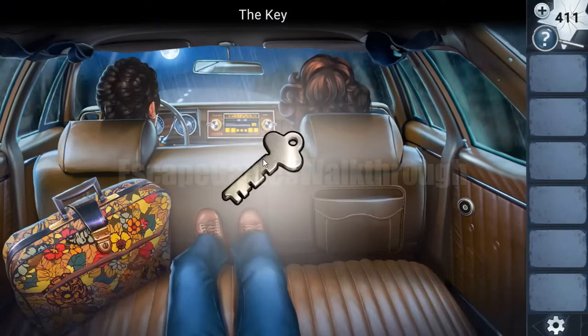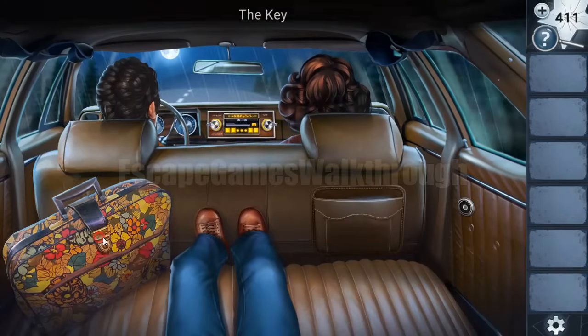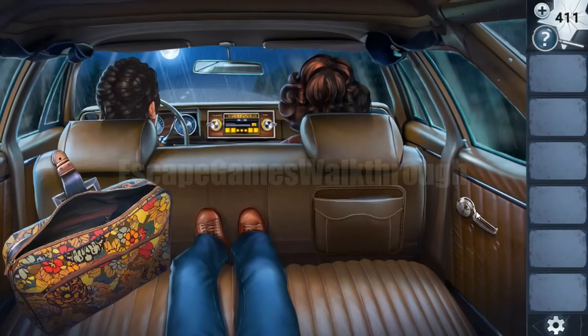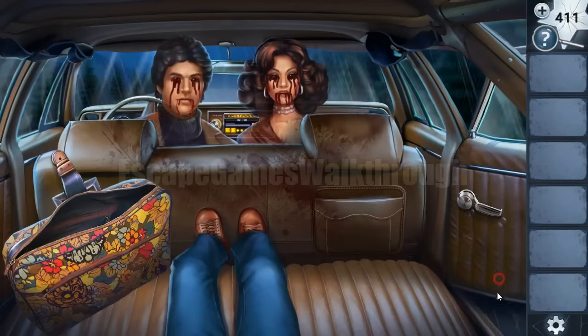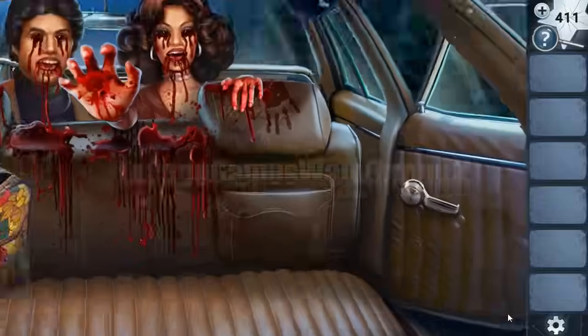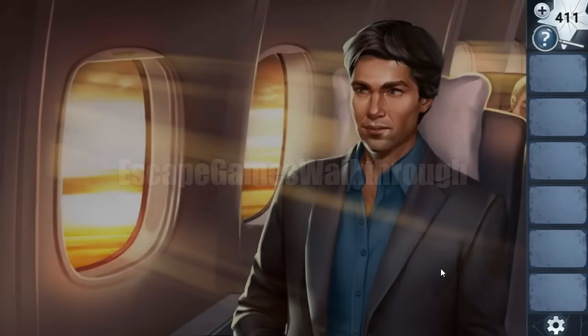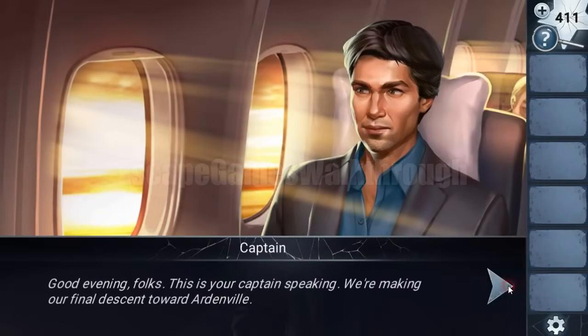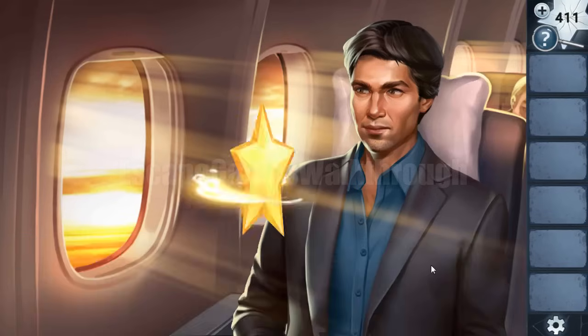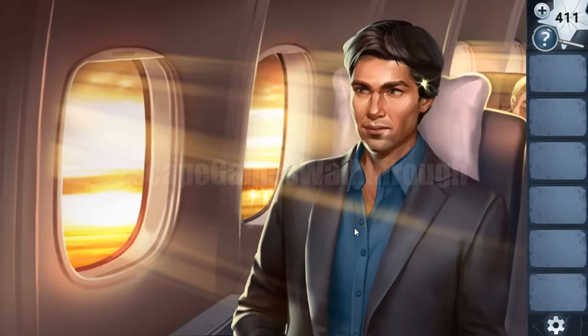Now it's only left to open this case, get the doorknob and jump out of the car, for the nightmare continues. Then he wakes up. And this is the end of the chapter. Okay, watching the end of the story of this chapter and going to play the next chapter. He has a flight back to his home, and he thinks that everybody who was there that day is already dead.